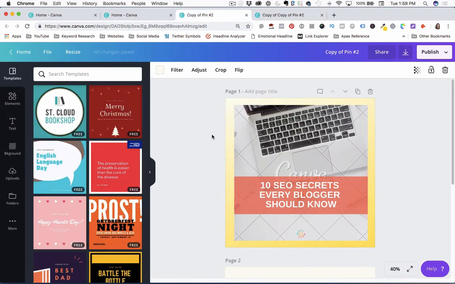This way, you're not destructively editing and writing over your original post. So that is something you definitely want to keep in mind. And here we go, we're designing. I'm going to go back to the dashboard. I'm going to show you how to start a new design from scratch.